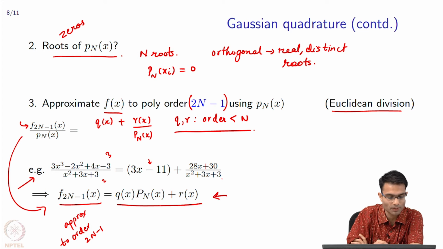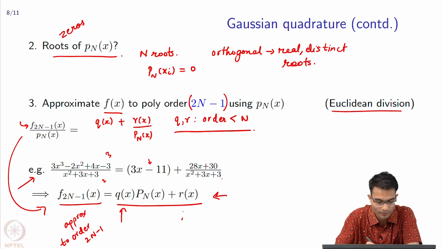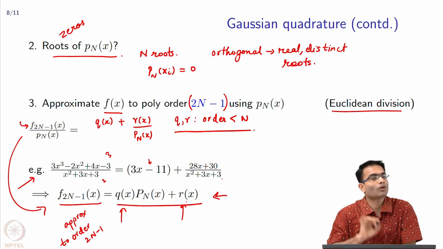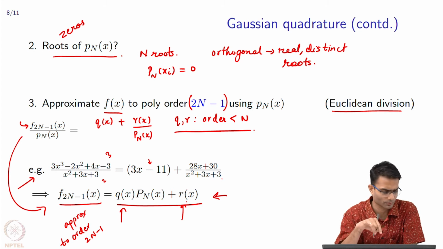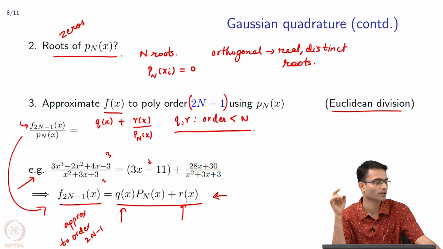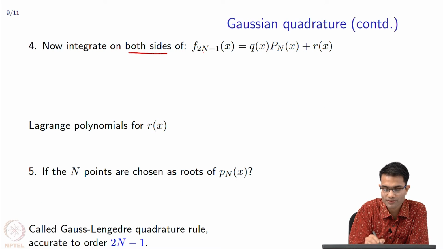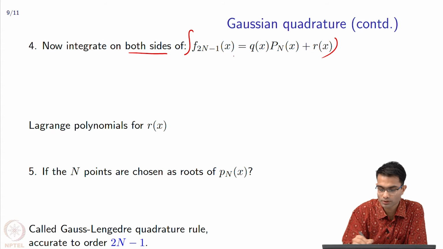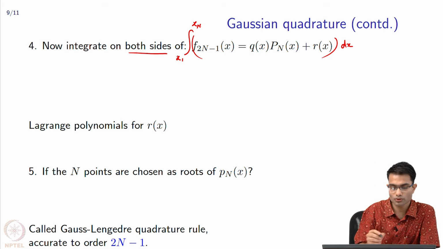So, I have a quotient and I have a remainder over here. What was our ultimate objective? Integrate the function, right? So, we have done some weird looking manipulation. Next, let us try to integrate and see what happens. That takes us to step 4. We are going to integrate on both sides of this expression. Remember, these are never indefinite integrals, these are always definite integrals. We are only talking about definite integrals.